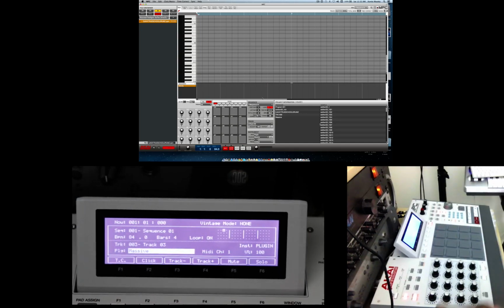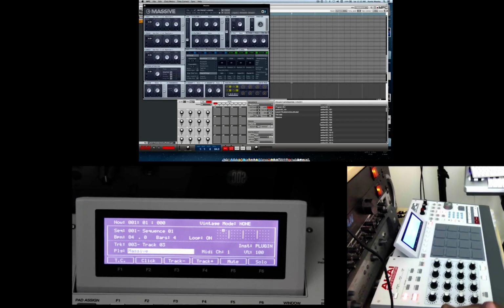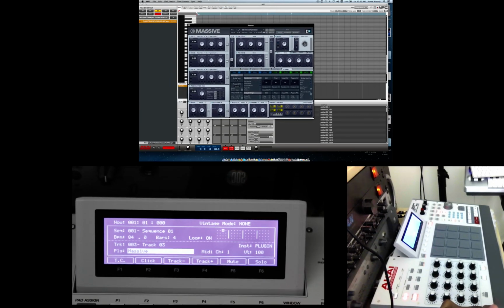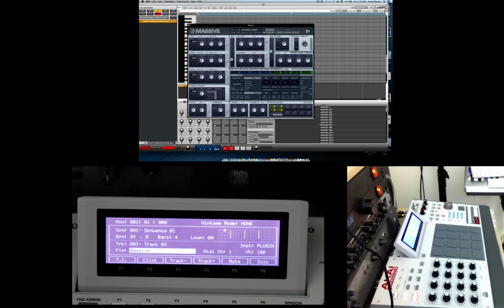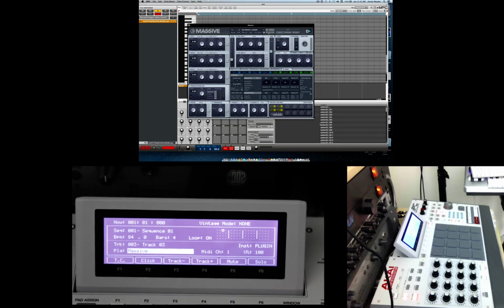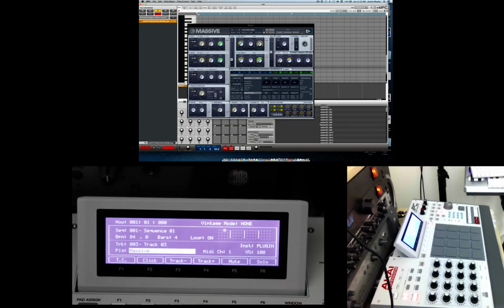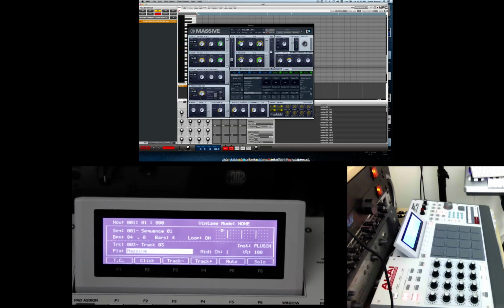Or any of the complete plugins or whatever. You won't be able to navigate those plugins on the MPC Renaissance. You will have to actually use your MacBook or a computer, mouse, or whatever to change the sounds on the Massive plugin. You cannot use the actual unit to do that. So plugin integration works fine with the MPC expansions, but with third-party plugins, you can't navigate those plugins.